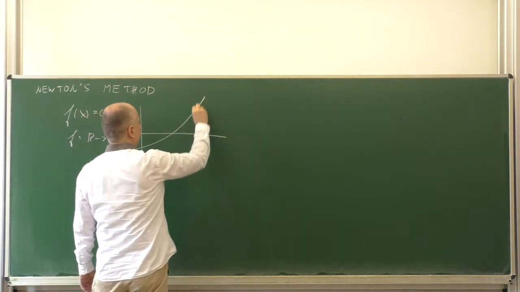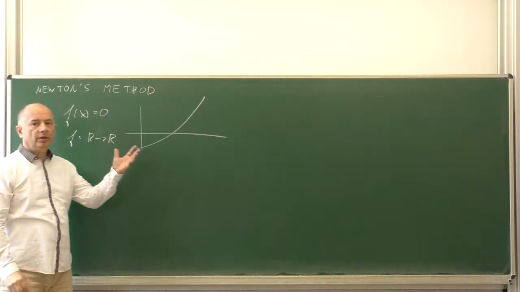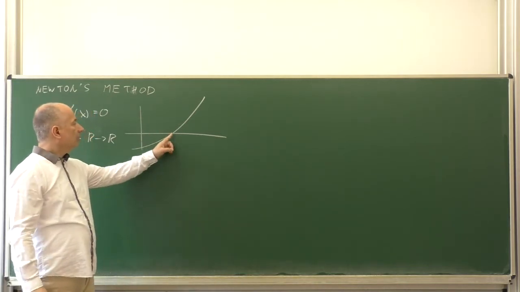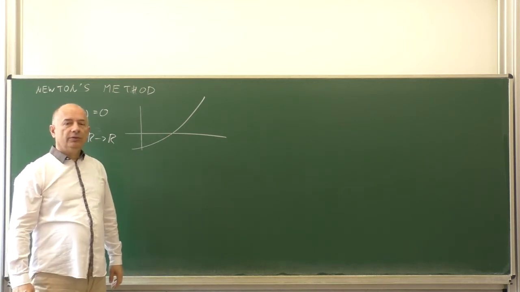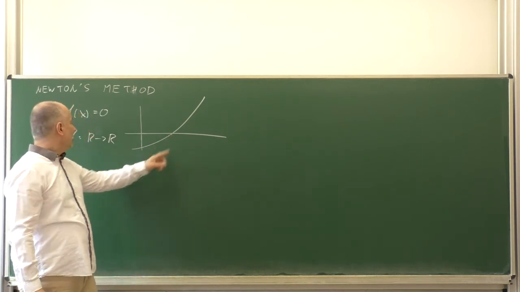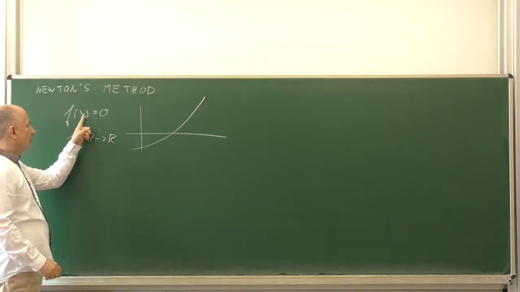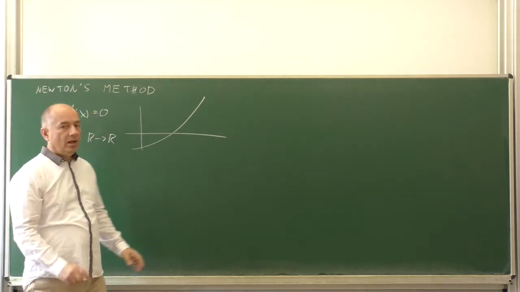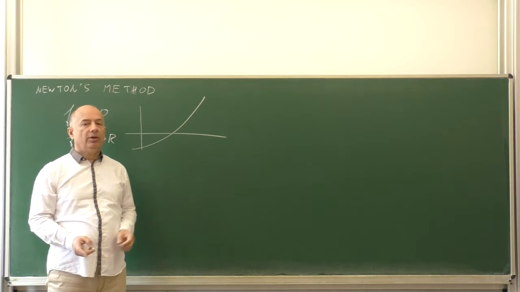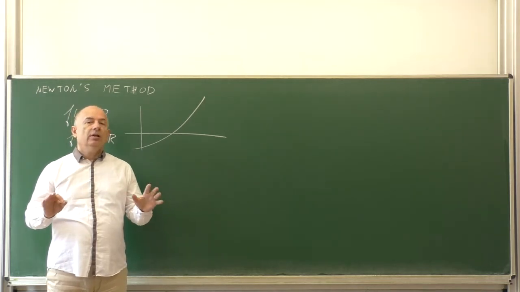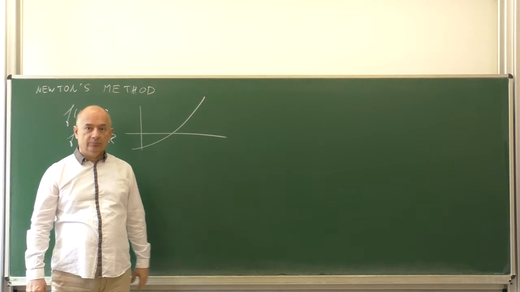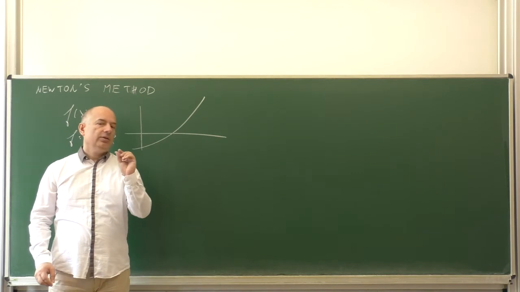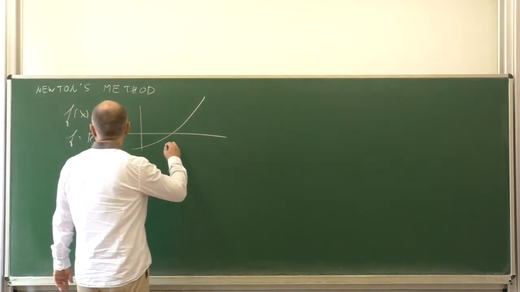Consider the graph of the function f, assuming the function is nice, that means continuous and has continuous derivatives. And we want to find the intersection of the graph of the function with the x-axis. That means we want to find a number, the value x, for which f(x) is equal to 0, this point. Bad news is that for most equations, we will never see the exact solution in our life. But good news is that we can approximate the solution as close as we wish. Newton's method works this way.